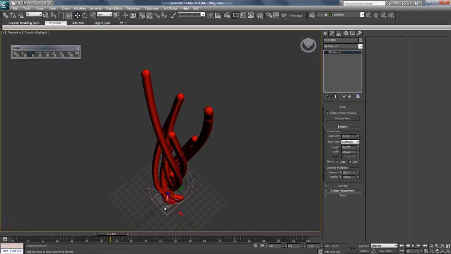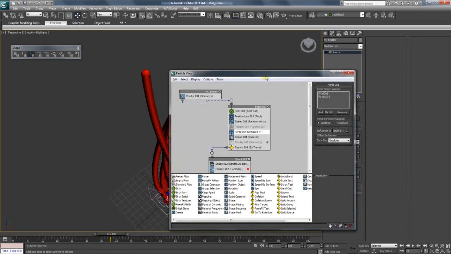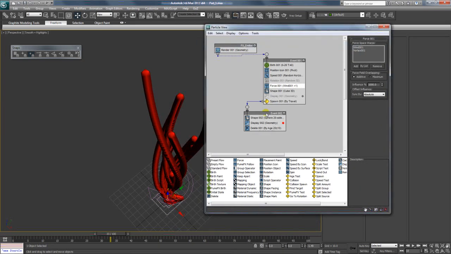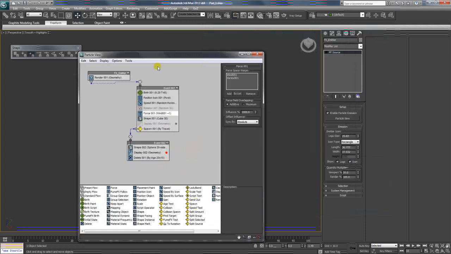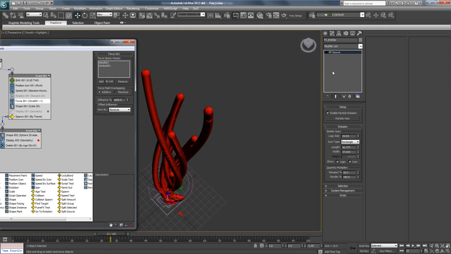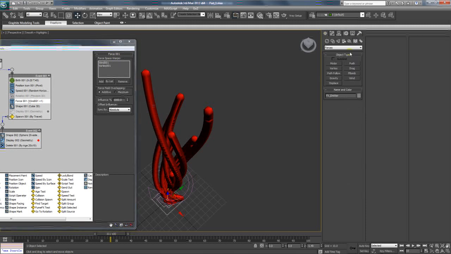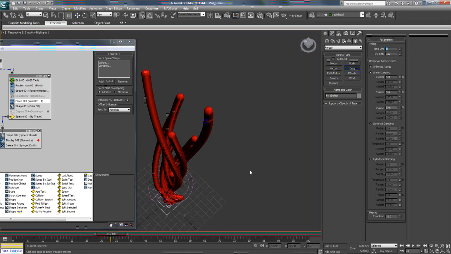So if we go to particle view, let's try adding the drag force here.